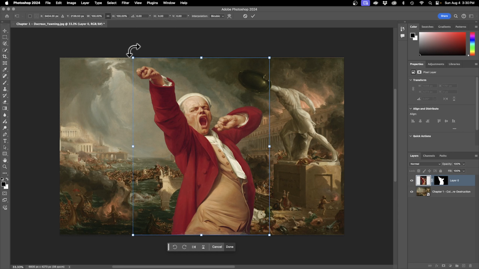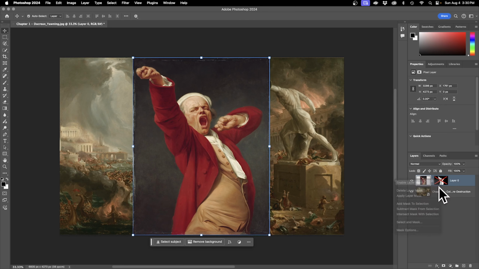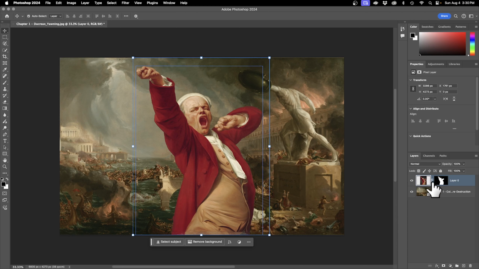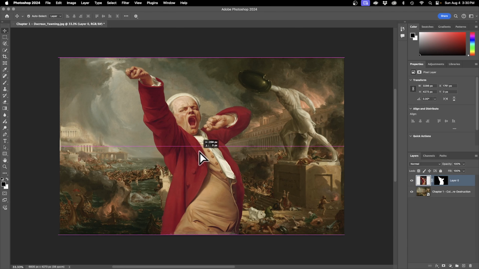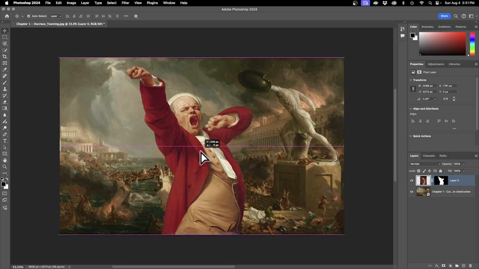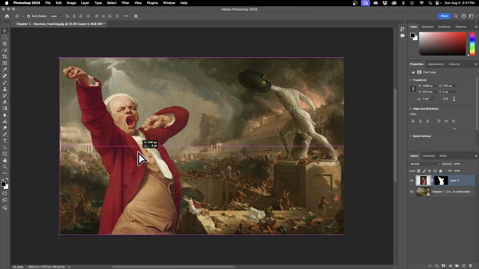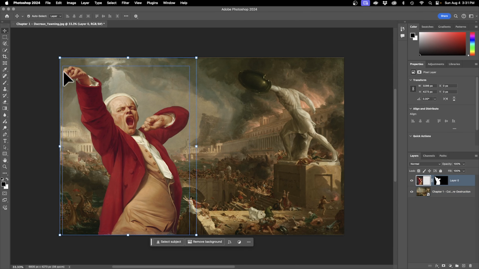Notice also that this box is going much past what we can currently see because it is matching what is currently hidden by the mask. So keep that in mind with the move tool, that it's going to match the actual image, ignoring the mask. I'm going to click on the figure and I'm just going to drag to the left. And as I'm dragging, notice that these magenta pink lines appear. That's telling me that it's snapped perfectly vertically. And I'm going to drag horizontally over until it snaps to the far left edge. And again, it's snapping to the hidden part of the painting rather than his hand. So very handy. And that looks pretty good.